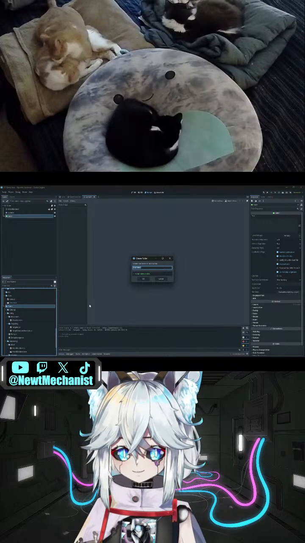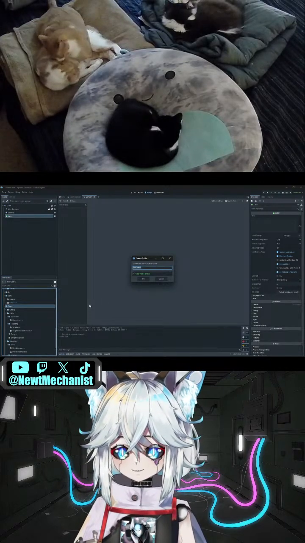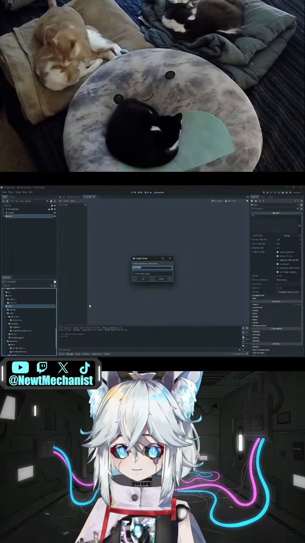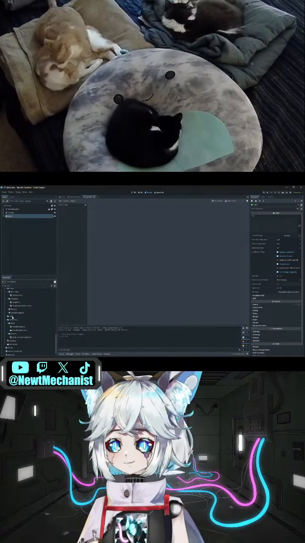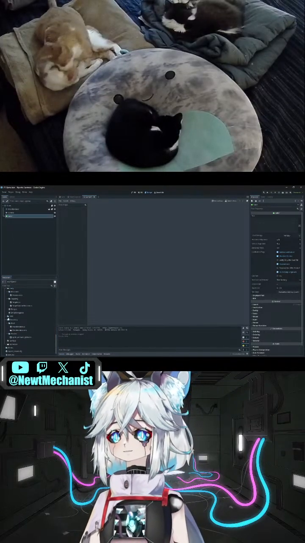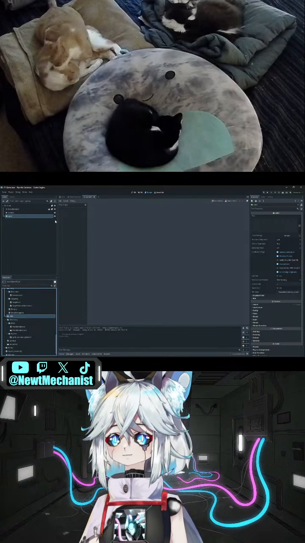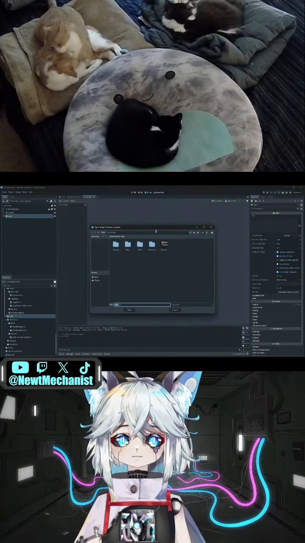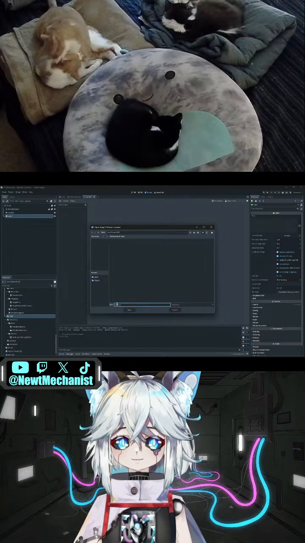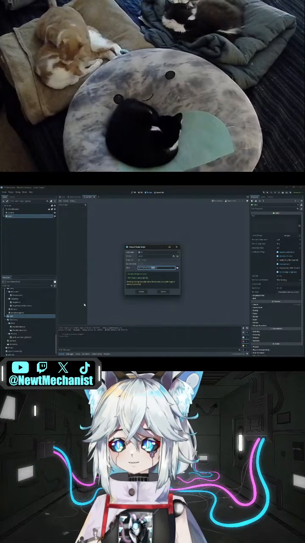It's going to say user interface is too broad. Let's use HUD. It's going to be in HUD, and we'll just use label.